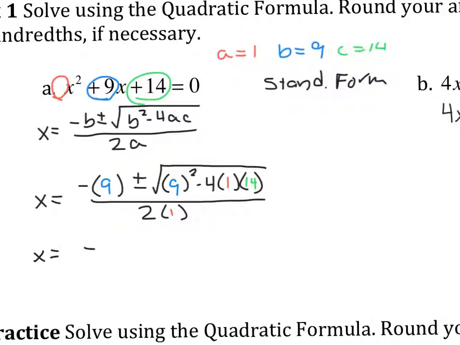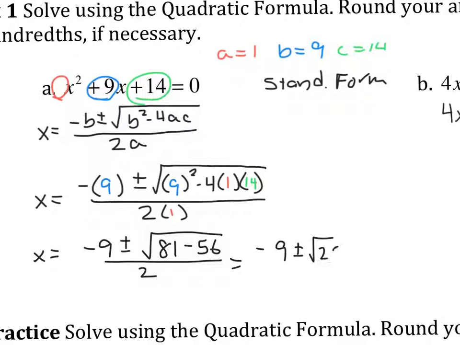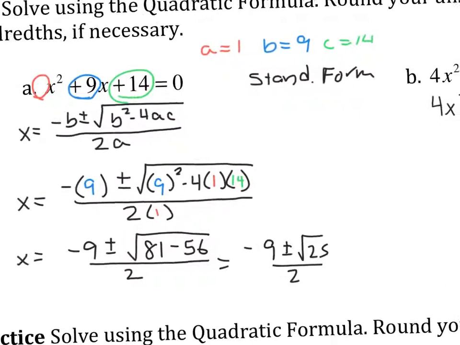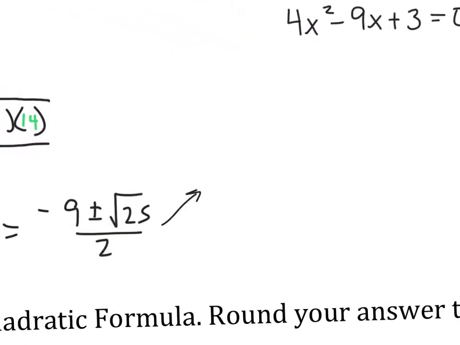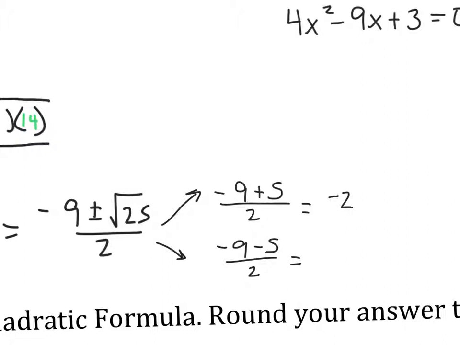So x equals negative 9 plus or minus radical 81 minus 56, radical all around that, all over 2. Now from here, I am going to simplify further, so negative 9 plus or minus radical 25 over 2. And now continuing to simplify, and what's nice here is that this actually can split into 2 separate problems. Why? Because the radical 25 is a perfect square, or is an integer there. So when I split, things are going to work out pretty nicely. On the top here, we get negative 4 divided by 2, so we get negative 2. On the bottom down here, we get negative 14 divided by 2, so we get negative 7. So my 2 solutions, x is negative 2 and negative 7.